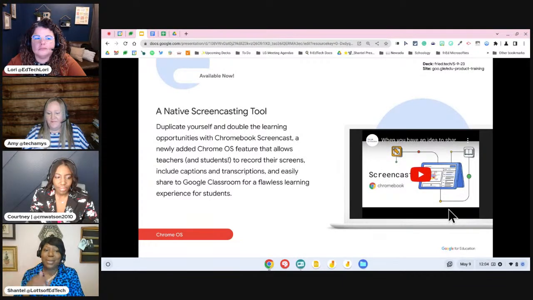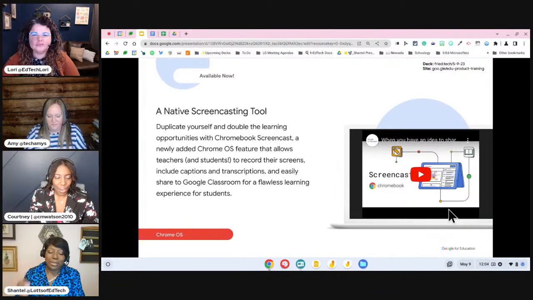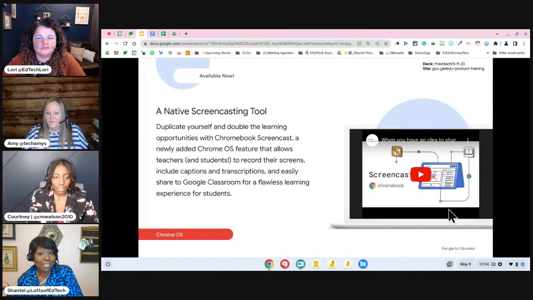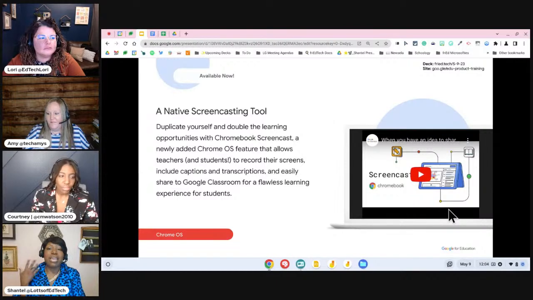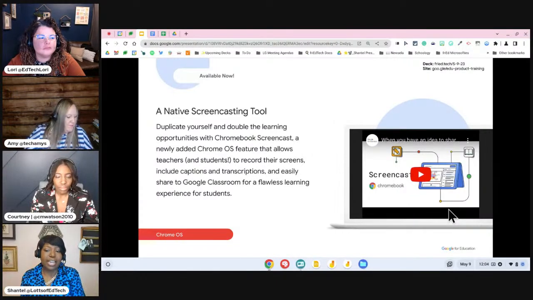Okay. Now, if you've been with the series, you know that I have been on each of the screencasting ones. I really, really love this tool because not only is it powerful, but it's a time saver. We all can't be in 30 places at once, although we would like to be. And we know that in the past 2 years, screencasting has become a staple instructional strategy that teachers and students have seen immense value in. So any way to simplify that process, make recording, editing, and assigning a screencast easier, is all the better for us.